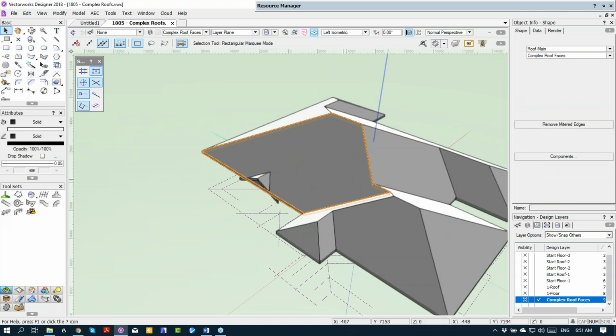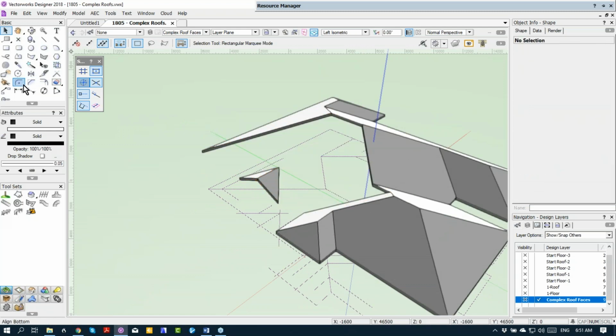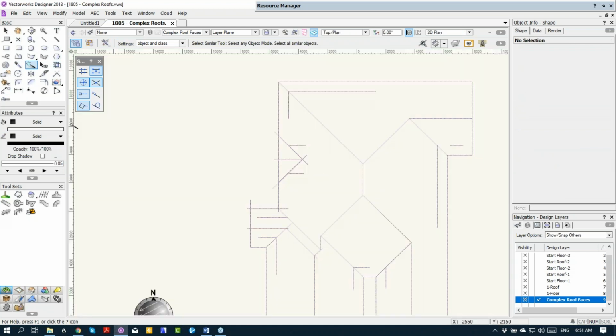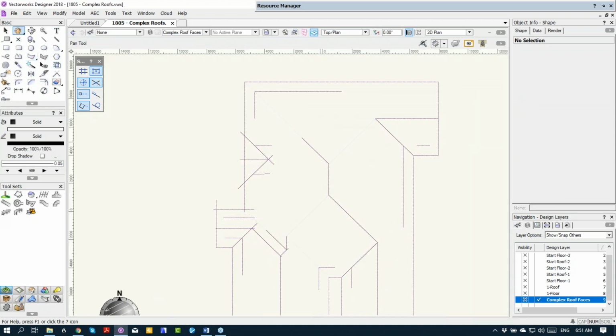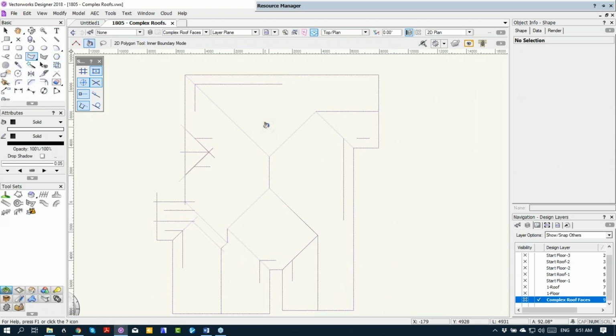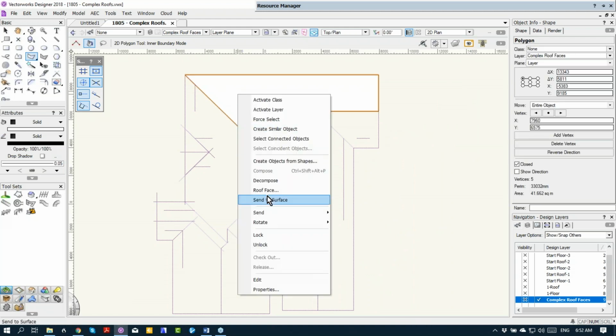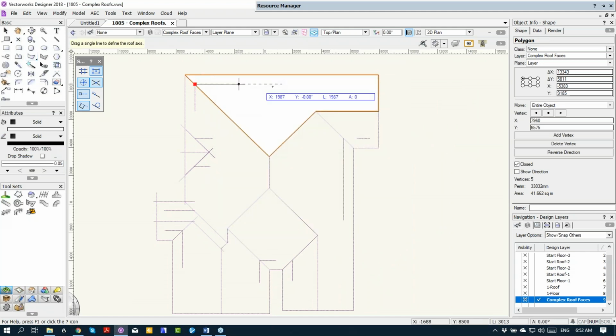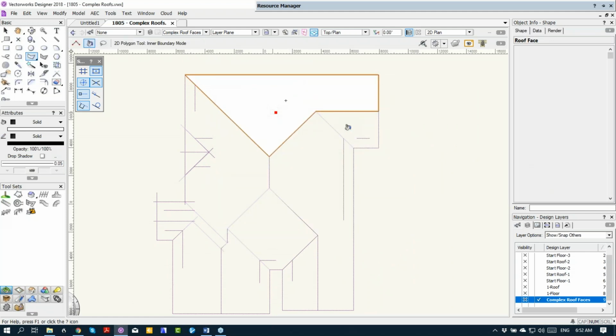But the other thing I was going to show you is that you can create the entire roof if you want using the same technique. So let me just select all my objects, and we'll start again. I thought it was reasonably quick to create a roof. If you wanted to do this, you plan out the roof, you plan out where you want your gables, where you want your eaves, click, right click, and I've added roof face to my right click. So okay, and there's my line there.